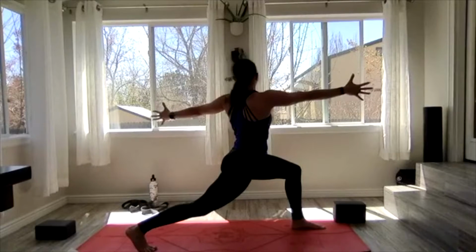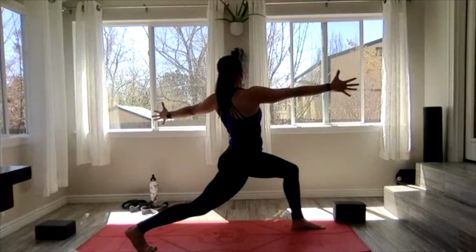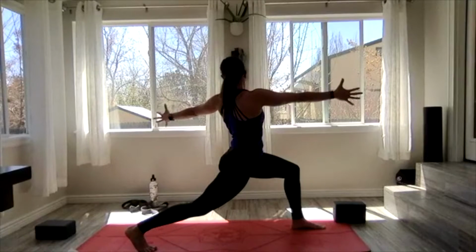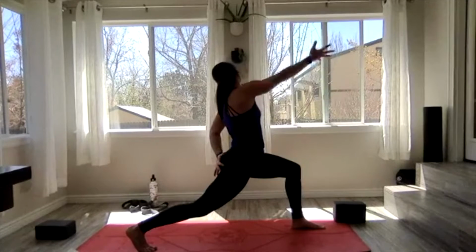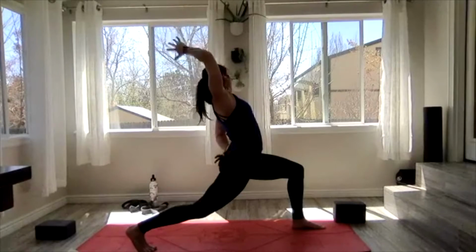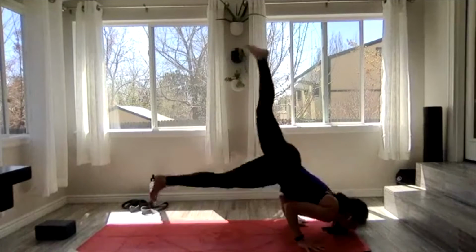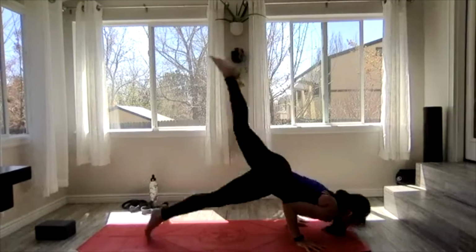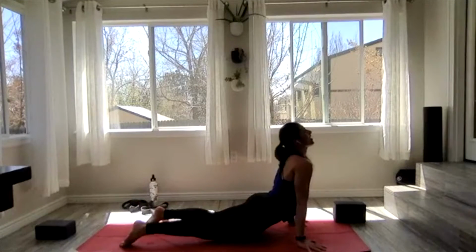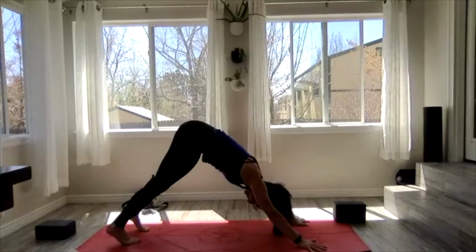And then see if you're energetically reaching through all 10 fingers so that your hips and your shoulders are in one line. Then on your inhale, exalted warrior, press that left knee out to the pinky toe. Then exhale, flow. Ekapada if you'd like. Chin stand is an option. Upward facing dog, inhale. Downward facing dog, exhale.